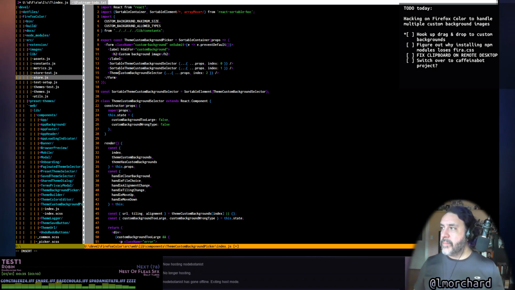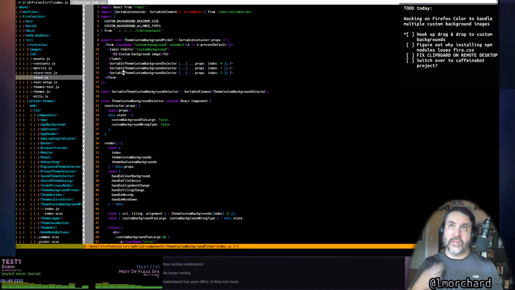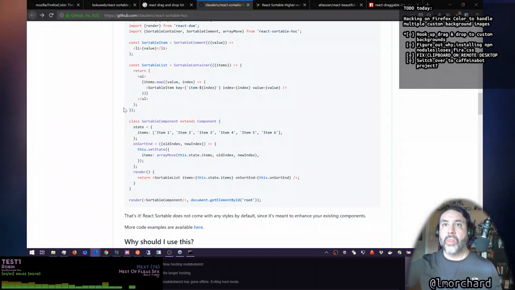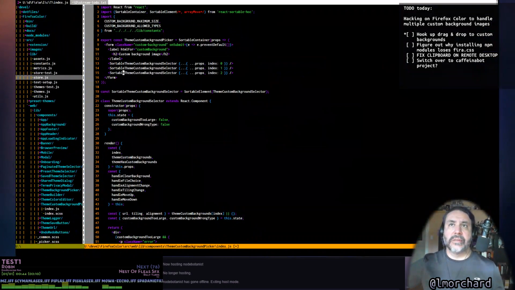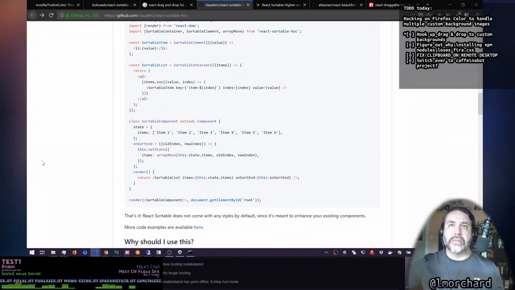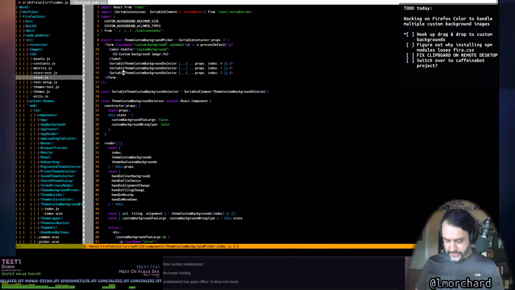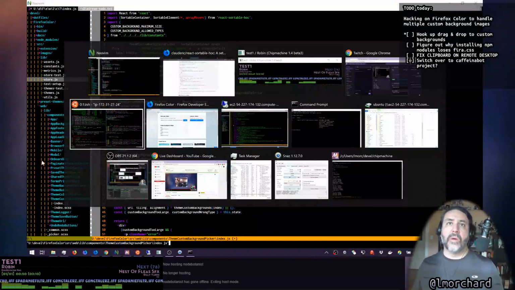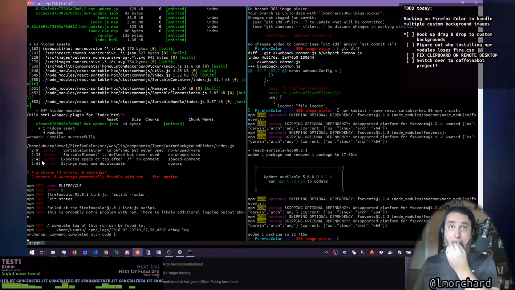I know what this is going to be missing out of the gate is it won't actually sort things, because I haven't hooked up to these events. I don't know what happens if I just do that. Probably gonna break something.